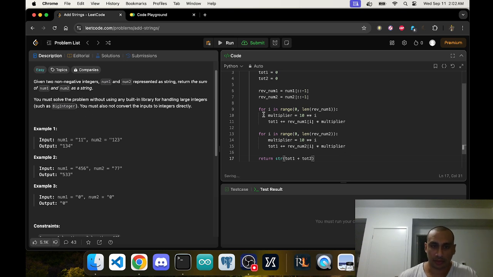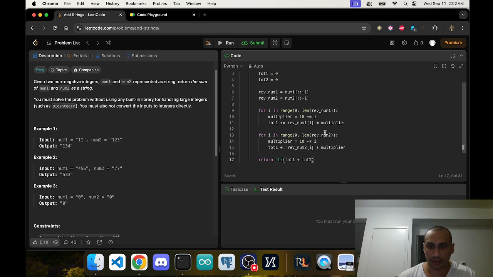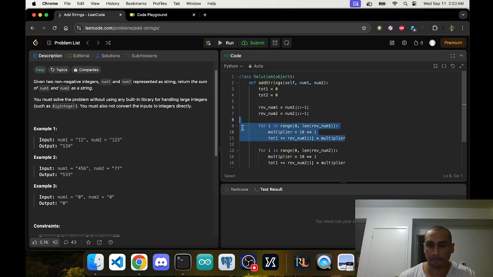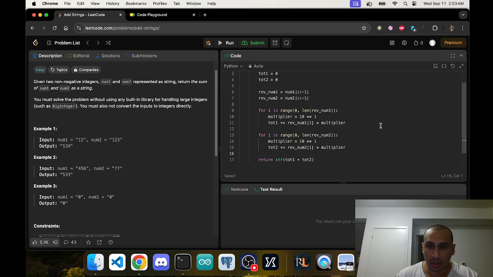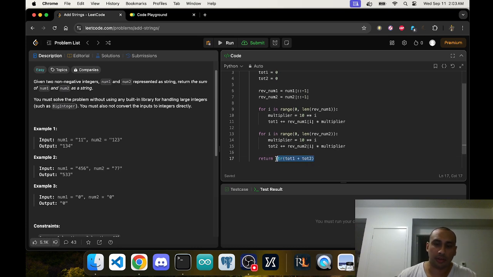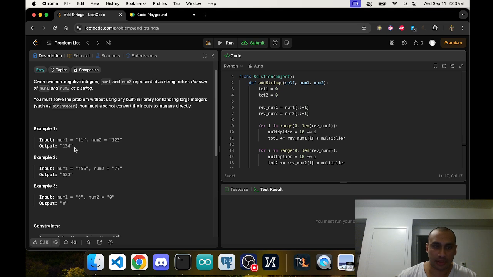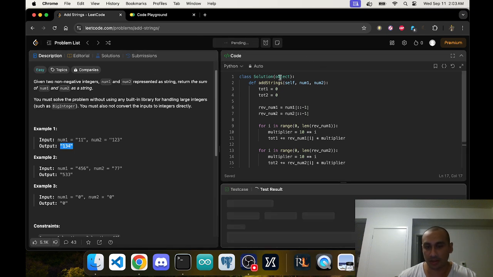And I can't convert to integers directly, so I do it indirectly. I add the string elements, convert them to integers, add them to total. And then, oh wait, I gotta make this total 2. Boom. And then I just convert the total 1 plus total 2 back to a string, and then it should give me this output. Let's try it.